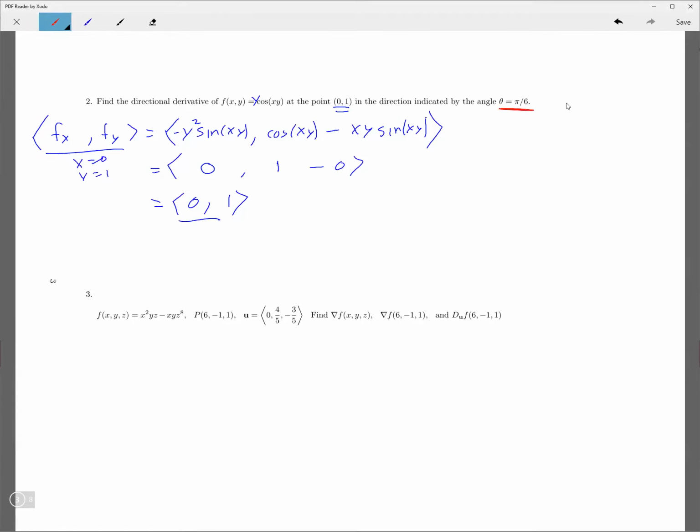Okay, meanwhile, over here, this angle pi over 6, that is this direction here. So pi over 6 means that we have a triangle that is 1, 2, root 3. So a vector, we'll call it v, in that direction would be going to the right by root 3 and up by 1, right? But the magnitude of v is 2, right? So u is going to be root 3 over 2 and then 1 over 2.